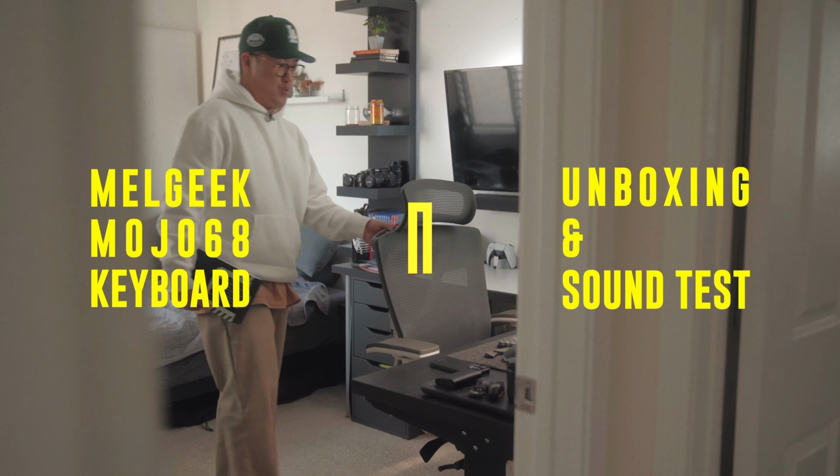So I've been using this keyboard, the K3 Keychron keyboard, for about 2 years now. Love the keyboard. I customized it by adding some lube to it to make the keys sound a little bit more flocky.